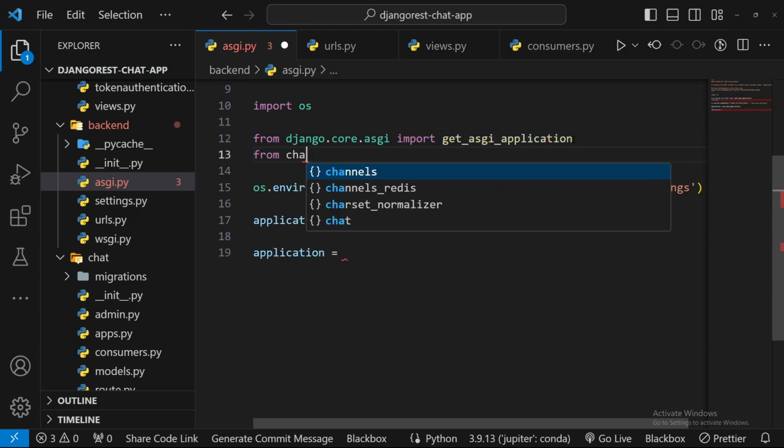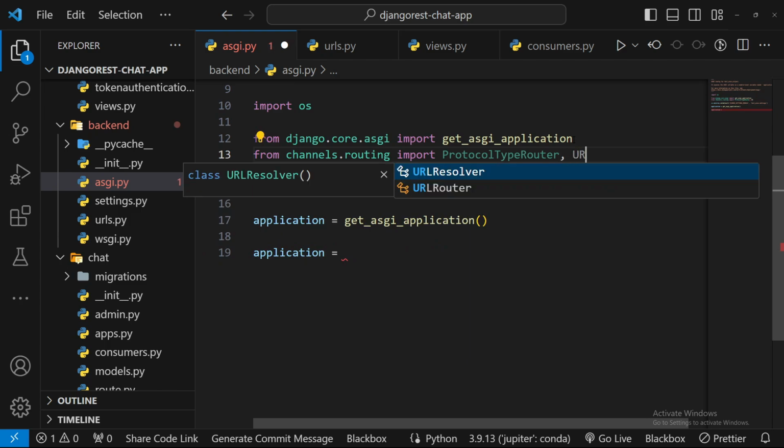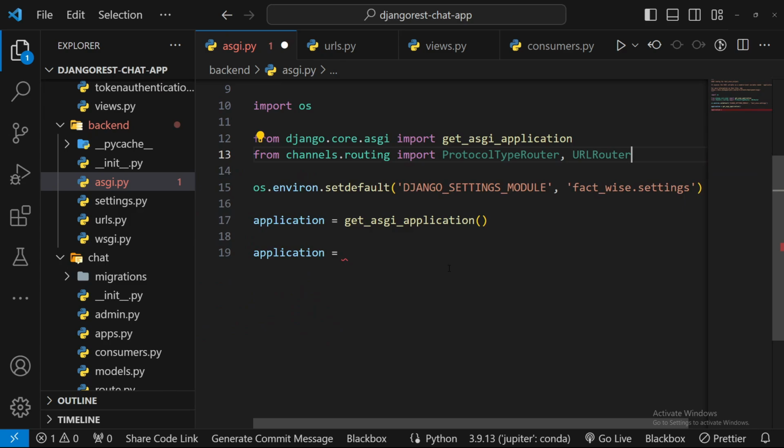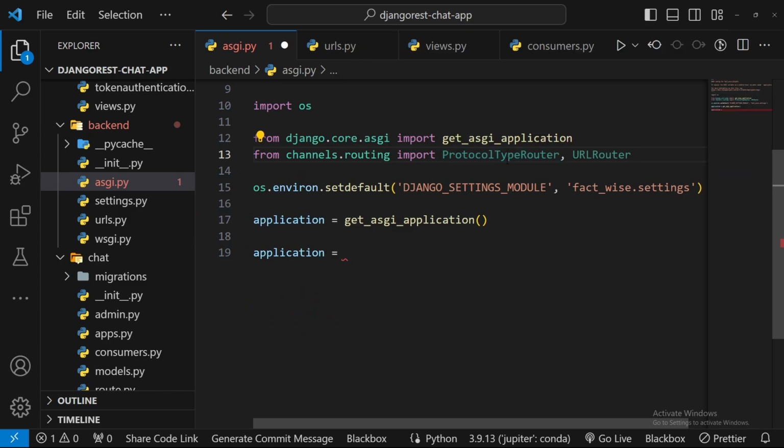We can import these from channels.routing. At a very high level, the ProtocolTypeRouter is used to identify what type of protocol a connection uses, whether it's HTTP or the WebSocket protocol.